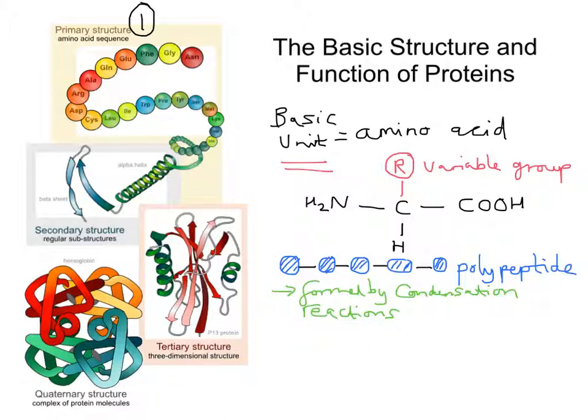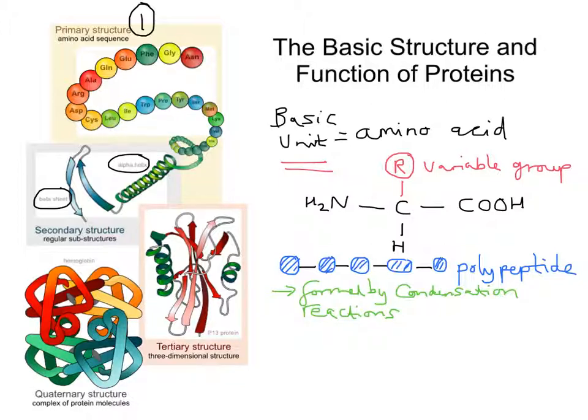We then move to our secondary protein structure. Now that occurs when the sequence of amino acids are linked by hydrogen bonds. So you get hydrogen bonds in the main chain between the amino acids, and this makes it automatically coil into either an alpha helix or fold into what's called the beta pleated sheet. So that's why we can see we've got the alpha helix here and the beta sheet there, and those are secondary structures.